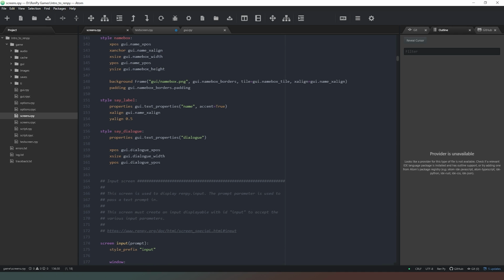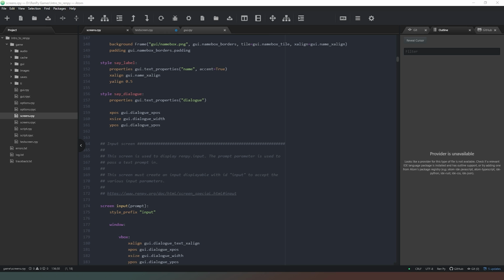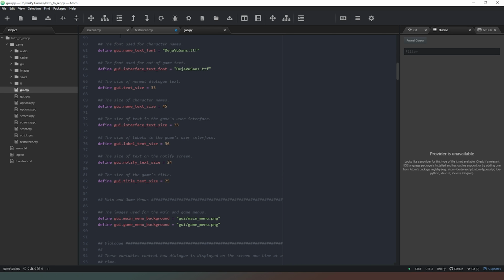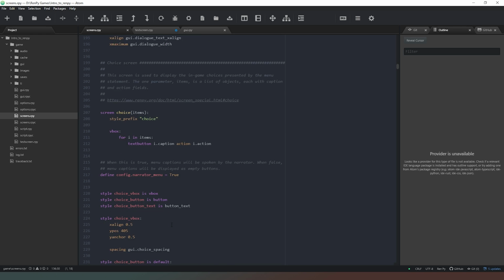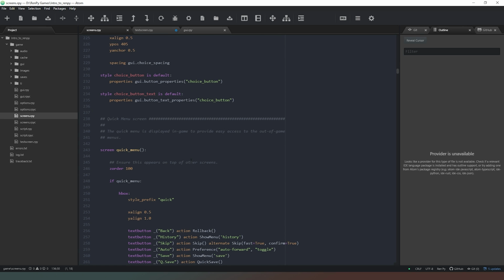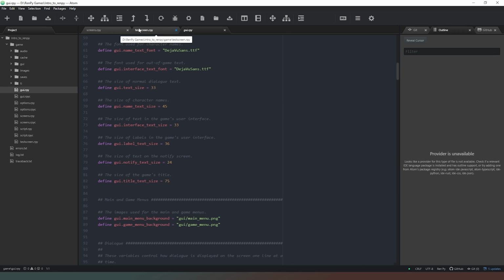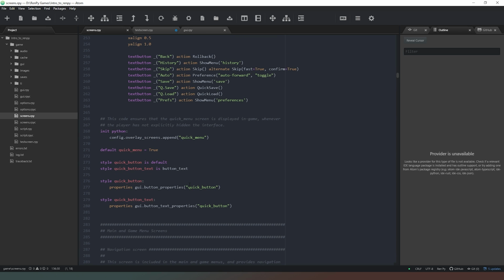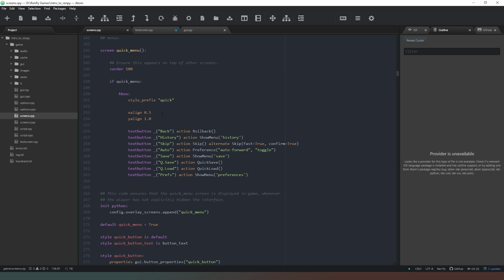I would strongly recommend that you explore the Ren'Py documentation for style properties that you can change, because there are a vast number of them, more than I would be willing to go through in a single video anyway. Look through your screens file, read through, marry it up to the properties inside the GUI file, just so you know where everything is and what everything is doing. And again, if you're going to customize your graphical user interface, whether it just be changing the main menu or whatever, you can do that by adjusting those values. You haven't got to mess around with doing a huge amount of work. It's just a case of finding the value that corresponds to the thing that you want to change and changing it, or defining your own style. Either way is up to you. Either way is equally as rewarding.